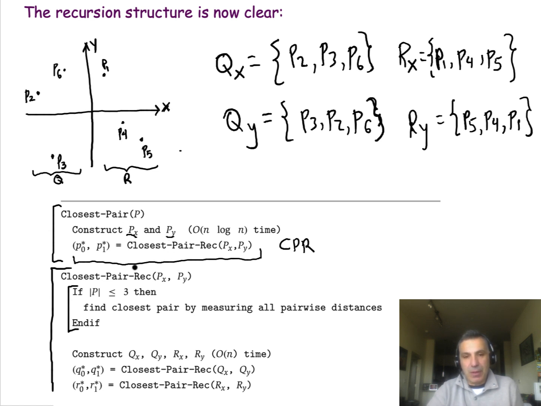Now we can call this same recursive function, the CPR function, first on the points in Q, which is what we do here. So if T(n) is the time it would take for the whole function to run, this call would take T(n/2) because it only works on the points in Q. And these two functions would return the closest pair of points in Q in this side and the closest pair of points in this side. So what is missing here, and what will keep us busy in the rest of this class, is how to combine these solutions.